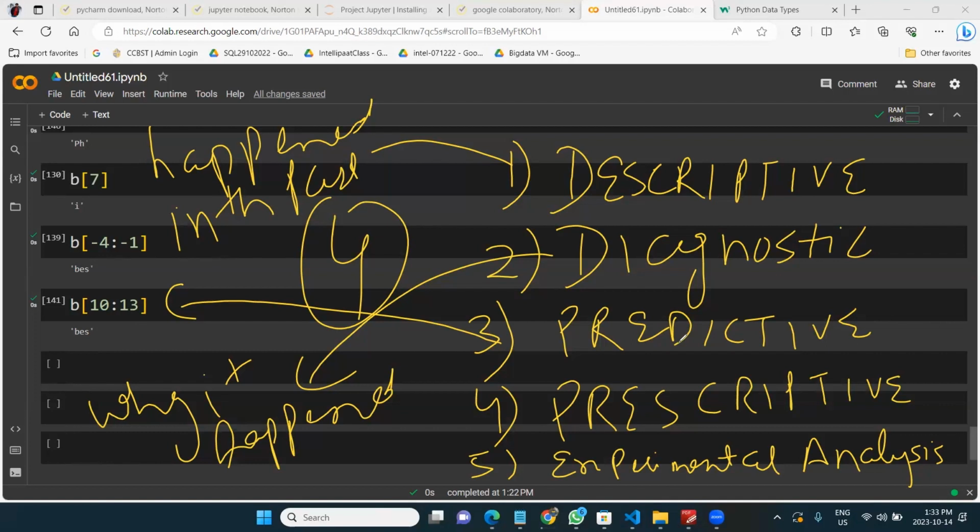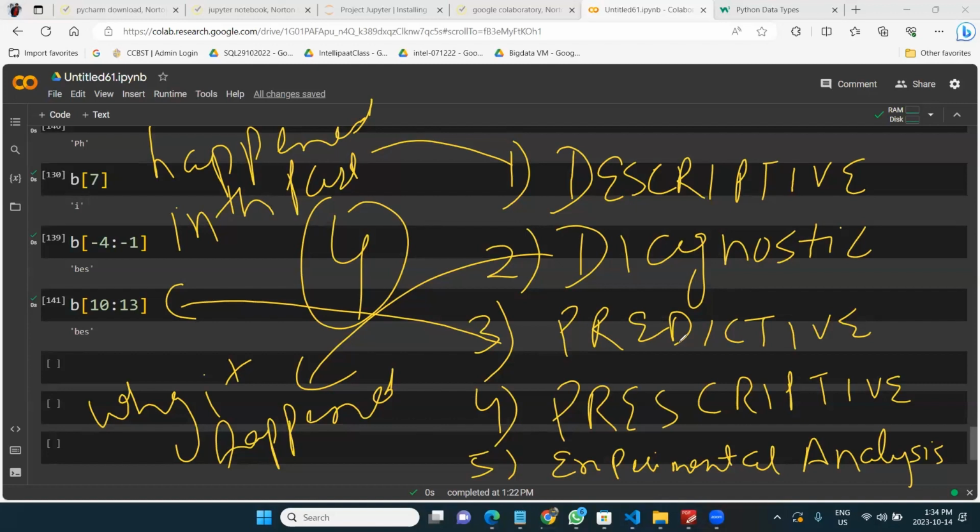So guys, in data analytics, we do these kinds of analysis. Descriptive is very basic: you calculate the mean, median, mode, the standard deviation of your data, the average of your data, and the outliers in your data. This is called descriptive data analytics.